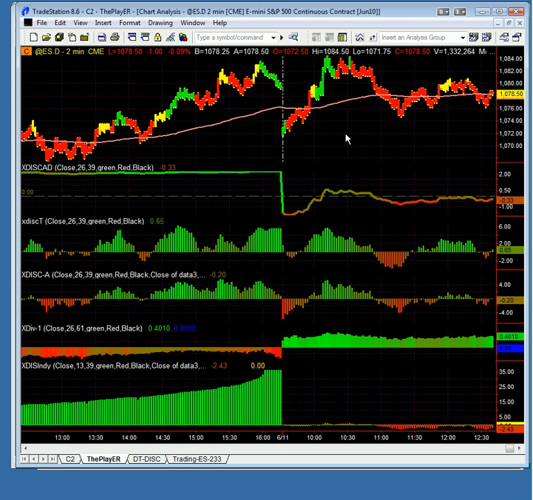But we're looking at the last print at 1078.50. Not really any trades from this vantage point right here, except for perhaps a short around 1078 to 1080. Definitely want to stop that out around 1085. So a nice short around 1078 to 1080. Go ahead and target probably at least the early session lows around 1072. So you're looking at 6 to 8 points on the S&P. And so that'll be the trade setup from an intraday perspective.